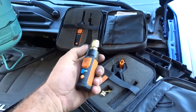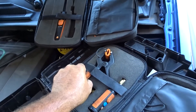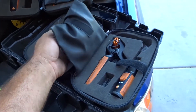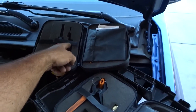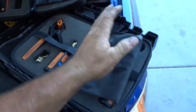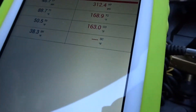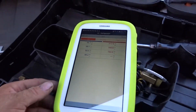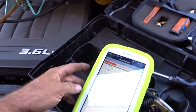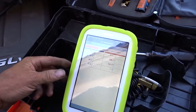I also have my Testo refrigeration set laid out here. This has the little discrete pressure transducers and temperature thermometer clamp-on probes — two of each in the set. I cut the foam so I could take the air temperature probe from this air test set and keep it in with this bag, because I use it a lot for testing duct temperatures. Right now it's showing pressures, and by the way this is a Samsung Kids tablet — it's one of the only tablets this size I could get to work that would read all my probes.